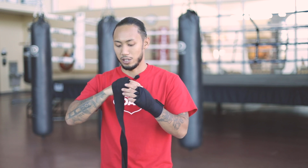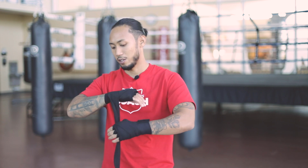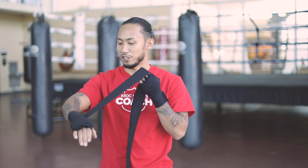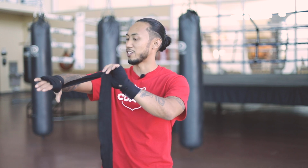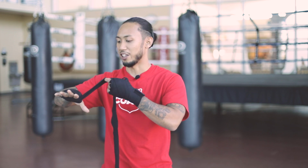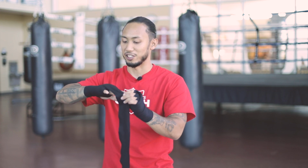All right. After that, you're gonna go from the top of your hand, go down to the wrist, and begin wrapping the wrist 3 times. Once you've wrapped 3 times around the wrist, come back over the top of the hand, behind the thumb, and go between each finger, starting at the pinky, and then wrap around the knuckles back to the wrist and begin that process again for each finger.